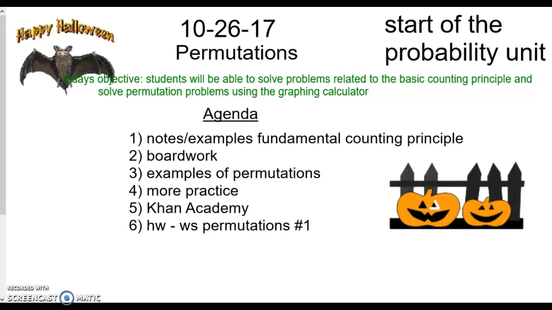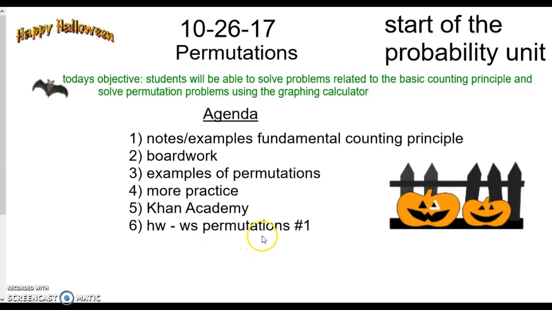You are going to watch this video, answer a few questions, and then you are going to go into our website, get the smartboard. It has board work on it. You're going to do the board work. So I am going to do a video right now so you can get the counting principle. You will then go in, find the smartboard notes. You will do the board work in your notebook. You will then go to Khan Academy and do the assignments there. And if you didn't do the assignments that were posted in Google Classroom from last class, you can do that today. I'll take them late.